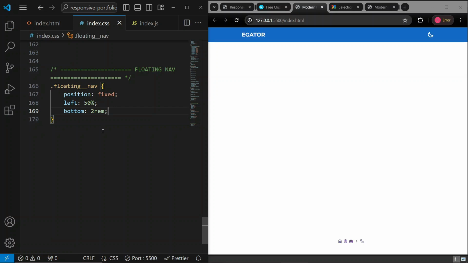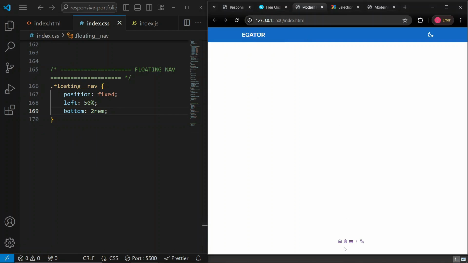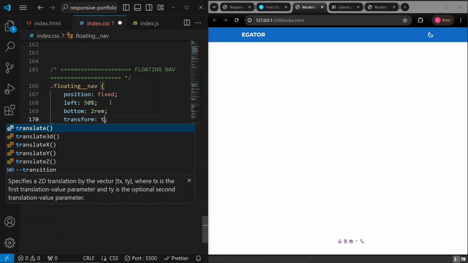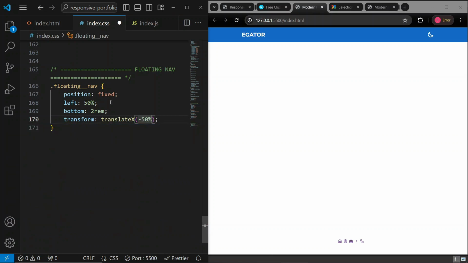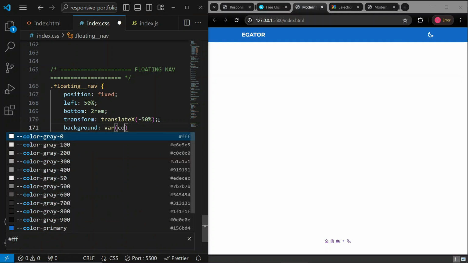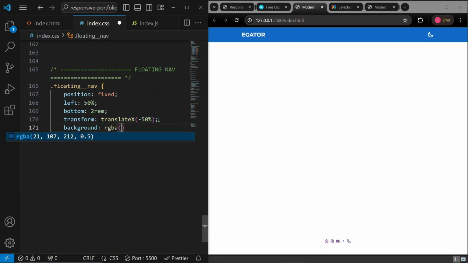And right here you can see we have them. They were hidden below the nav bar, but now we can see them here. Perfect. Of course, this is not exactly in the middle, so we'll have to transform and translate on the x-axis -50% to put it right in the middle. Perfect. Now let's give this a background color. I'm going to do an RGBA of 0, 0, 0, so black with an alpha of 10%, so 0.1.